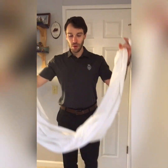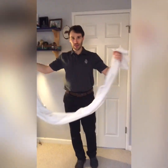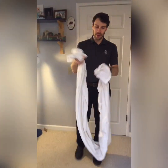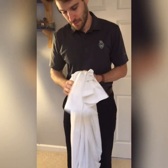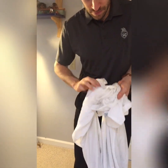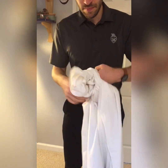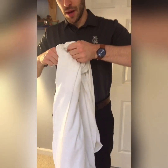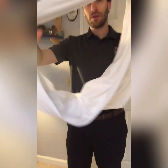So first, we're going to take our first twin bed sheet and roll it up lengthwise, and we have a lot of space between. Take the 2 ends of the bed sheet and tie a small knot there. Your knot should be small enough so that you have enough ends on either side to make a circle that's about this big.